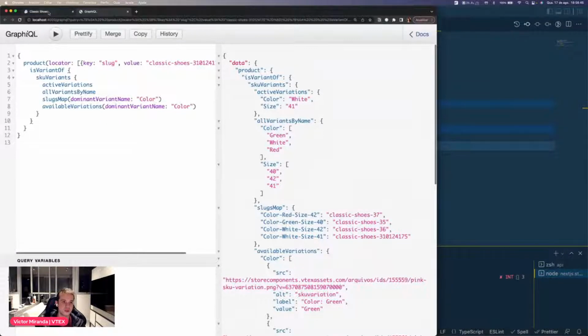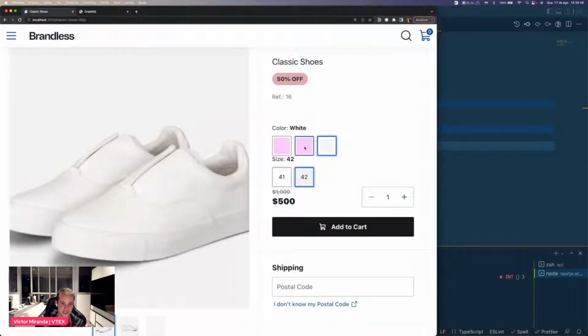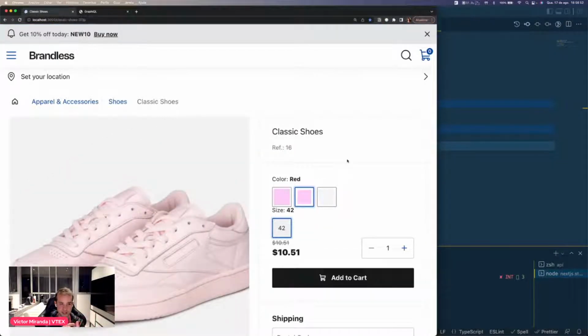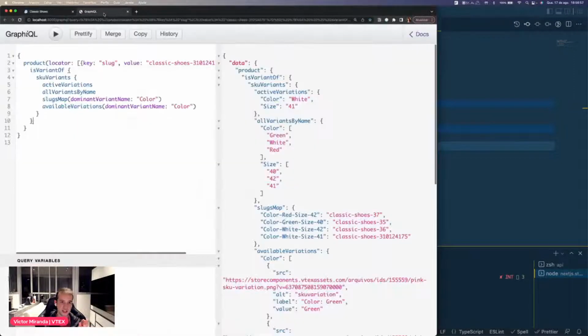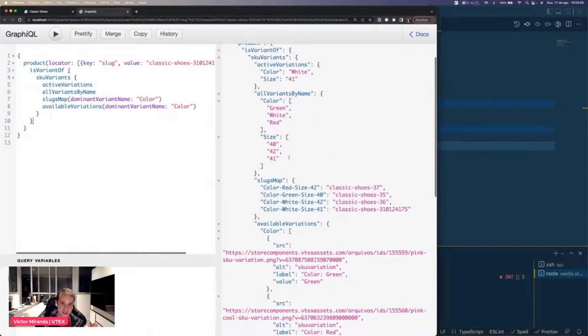For example, what we do a lot in the SKU selector is change the value. And every time I change the value, I need to know where I should navigate to. That's why we created a data structure such as this, because given the current state, it enables us to find where we should go.